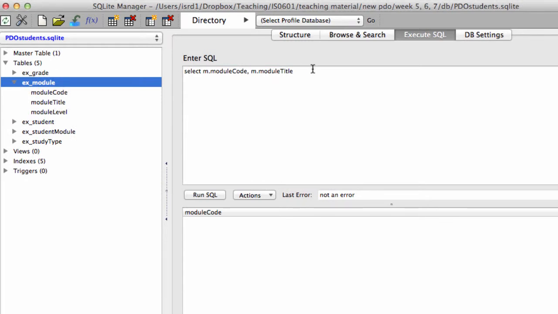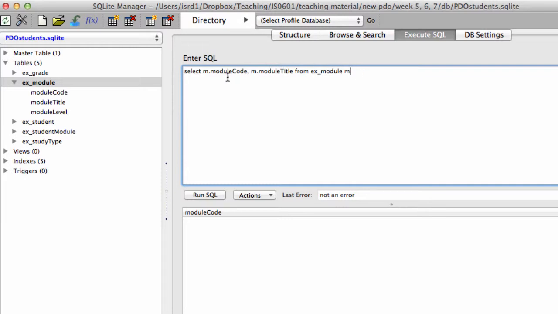Module code, module title, from module, and now I'm pretending that it's called m so that I don't need to write module.module code. I know in a simple statement like this I don't need to bother prefixing these with the name of the table or with this, which is called an alias, but it's a habit I've got into because most of the time you're doing joins between tables, so it's really useful in that context. You've studied that elsewhere, so I'm not going to go into detail.